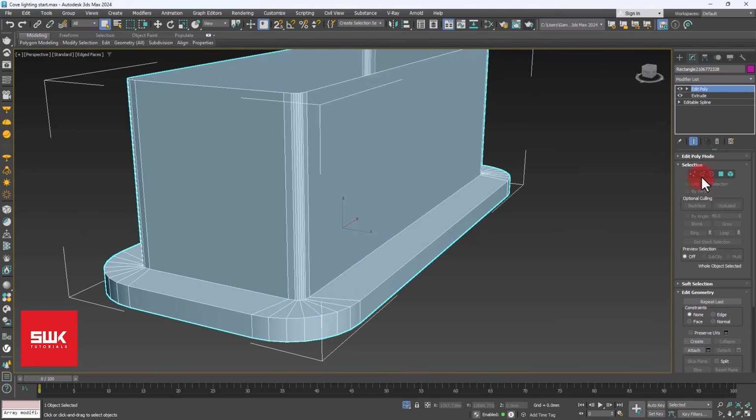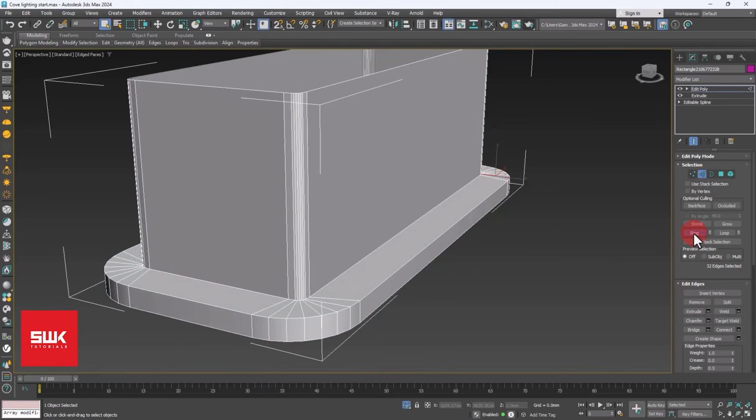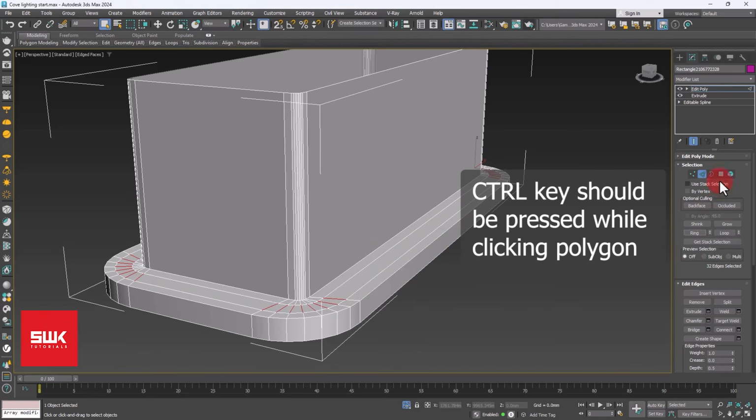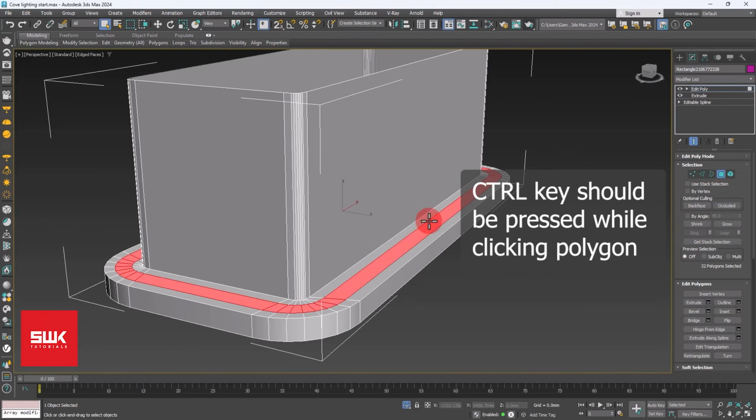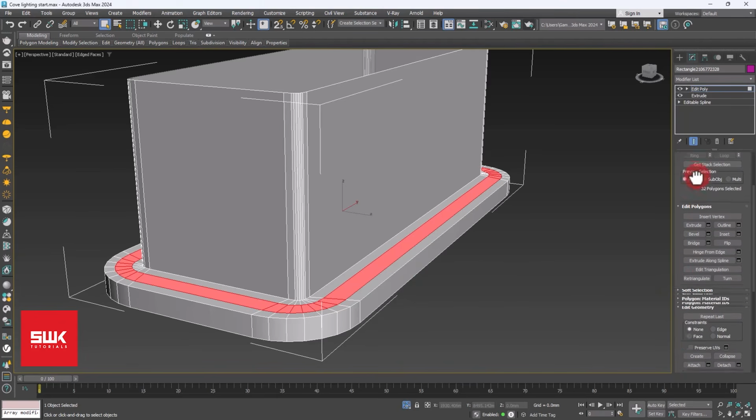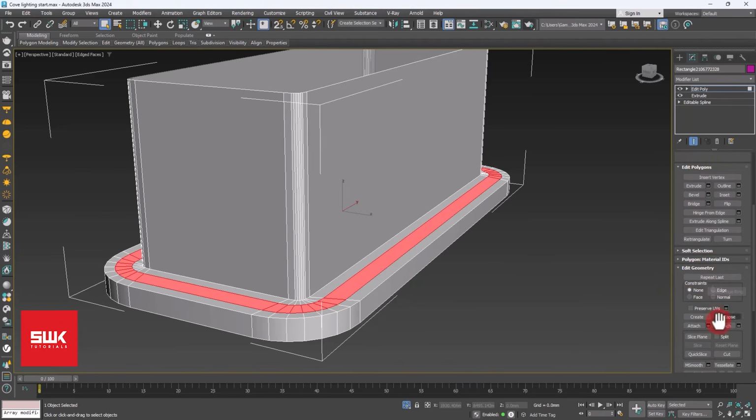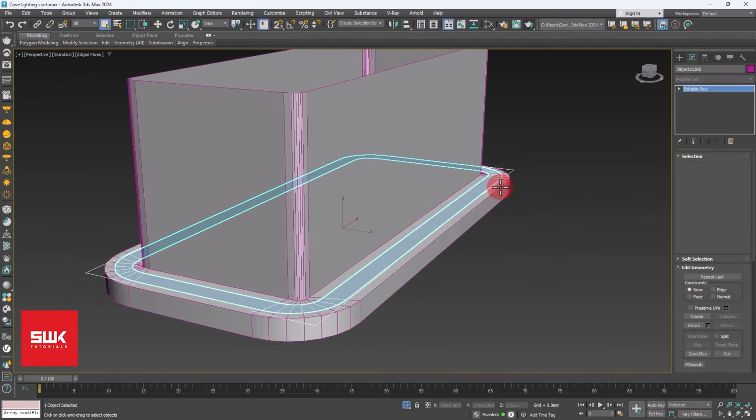For the VRay mesh light, we first need to create the mesh. Simply select your edge, ring it, go to the connect, and create a part where you want your lights to be. Now click OK. Next, select the edge, ring it, press Ctrl on the keyboard and click on your polygons. This will select the mesh. After this, simply go to your edit geometry, click on detach, and this mesh will be separate mesh. Now you can see this is a separate mesh.